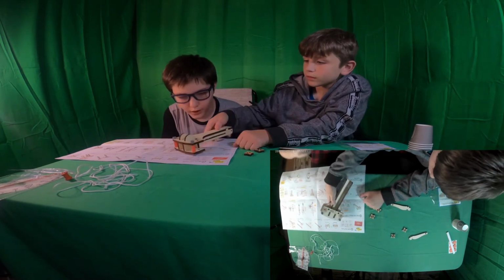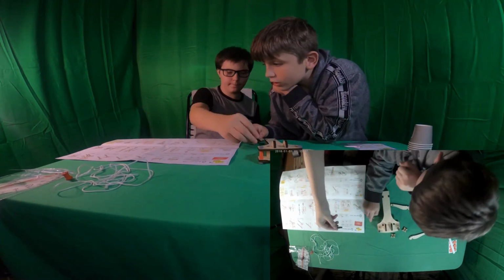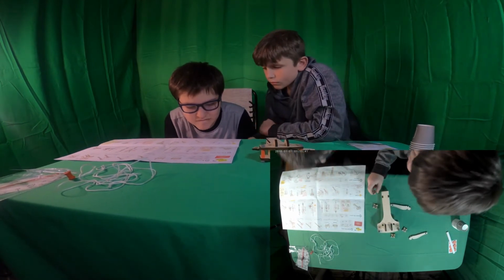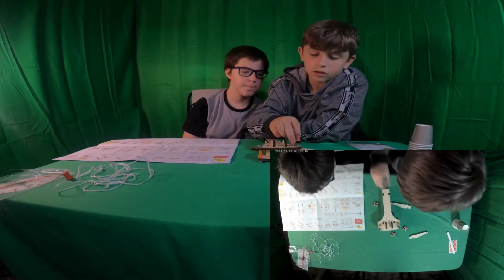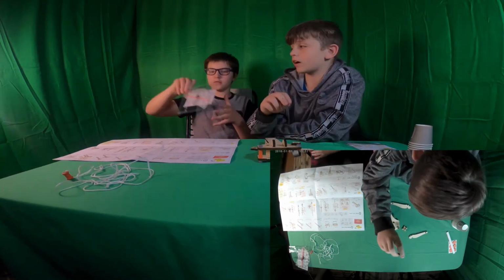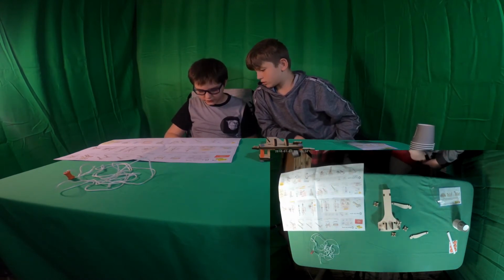Wow. So we need the cogs. Cogwheels, yeah. The knobs. So I have to put this on from the etched side. Alright, can you please get that for me? Yeah, we need this tiny thing. And I think we attach it using the wire ties.